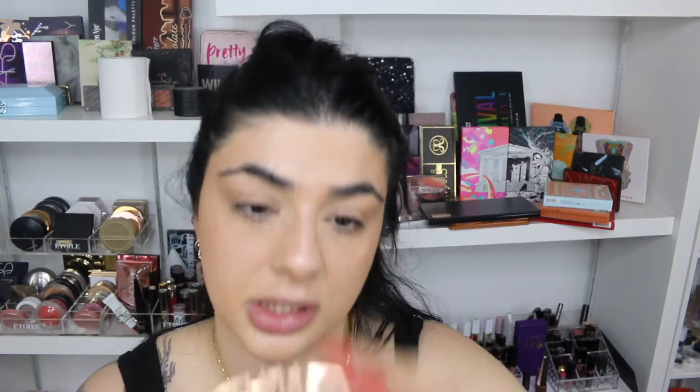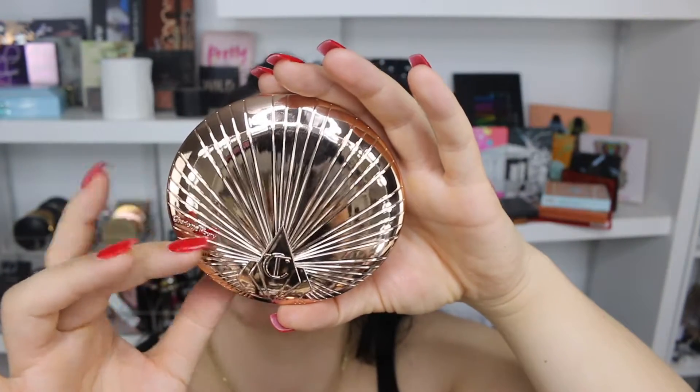Let's do bronzer. I'm going to use the big Charlotte Tilbury Airbrush Bronzer — this is in Number Three Tan. I might use the same big powder brush so I can get it really smoky and blended out. See how when you put bronzer there it already sort of contours the eye — it's a really handy trick.